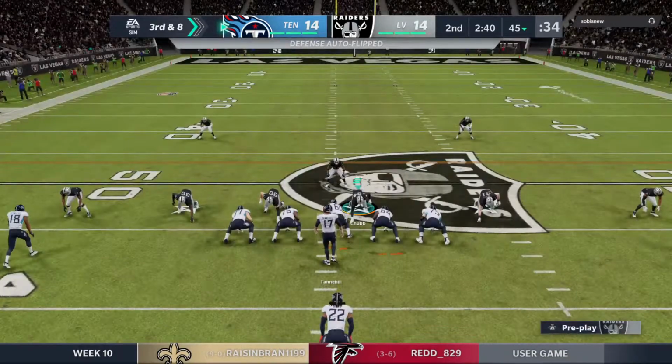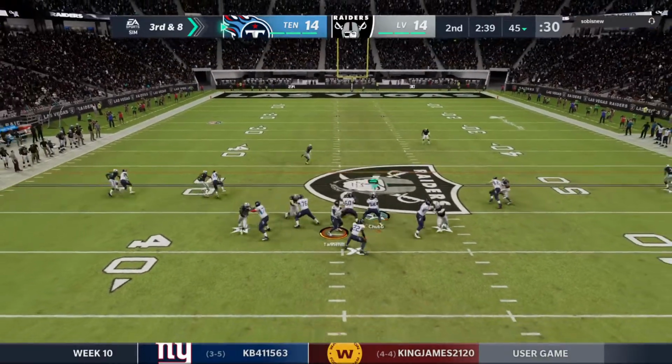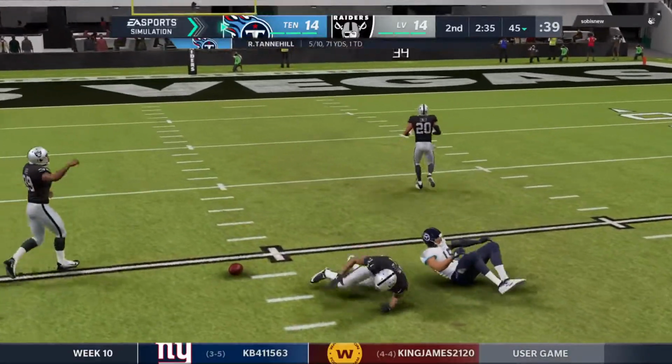The Titans on third down. They've been good, 3 for 4 thus far. This is 3rd and 8. Tannehill, and he wants Reynolds way downfield. And the throw there going to be incomplete.